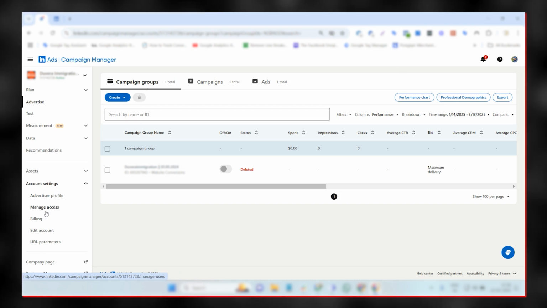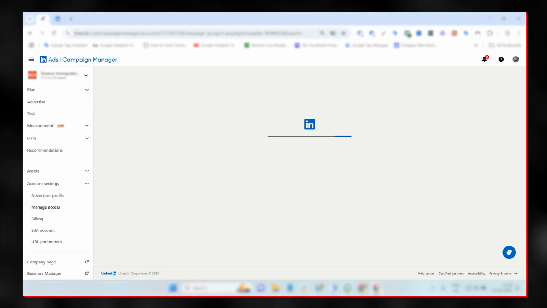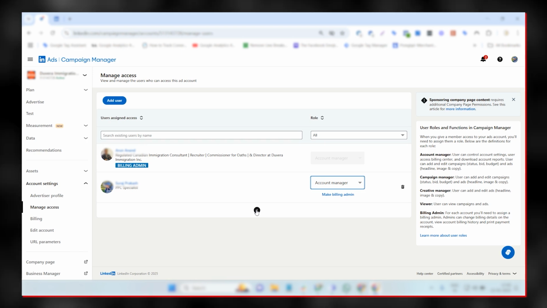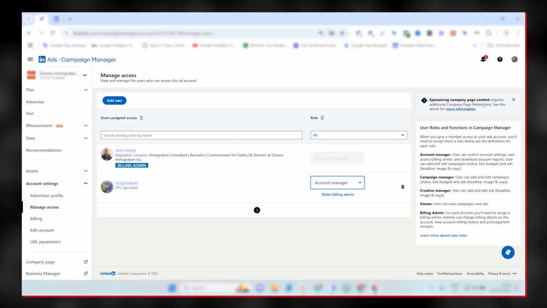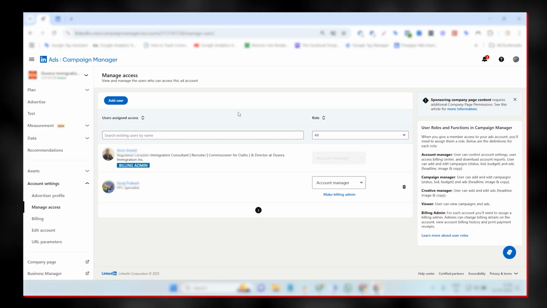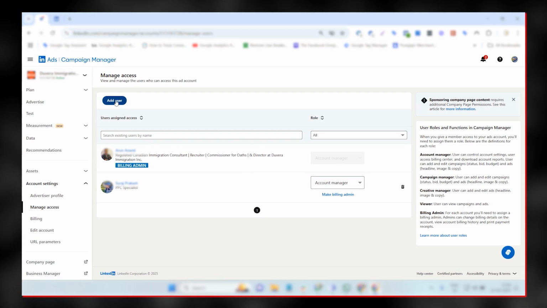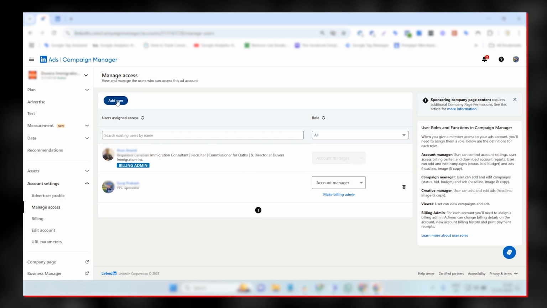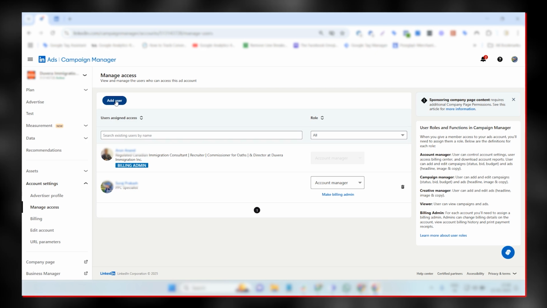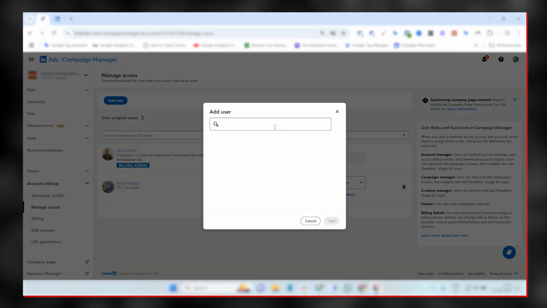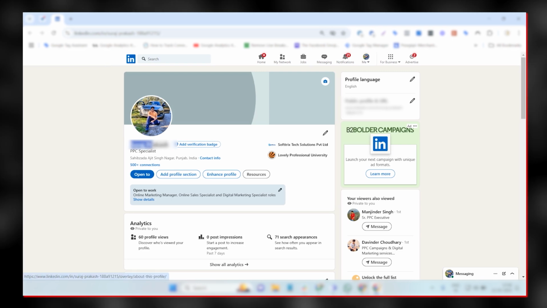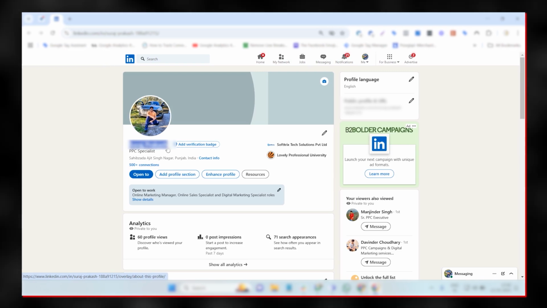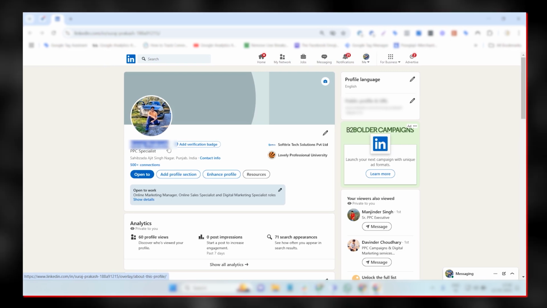So we just need to go to manage access, and once you are in the LinkedIn manage access section, you need to check for the option called add user. As you can see, we have an add user option here. You just need to click on it and put in the name of the LinkedIn profile to which we sent the connection request.